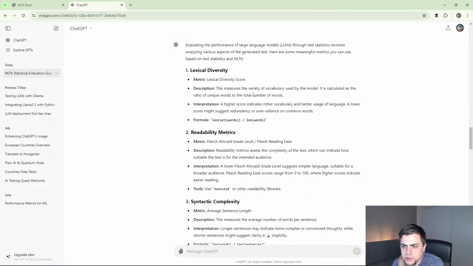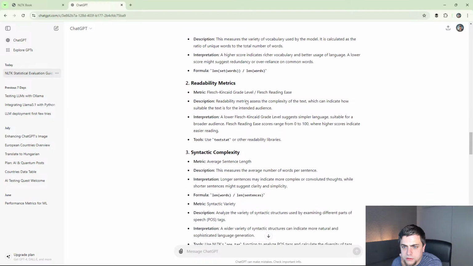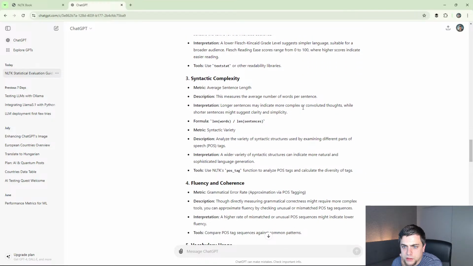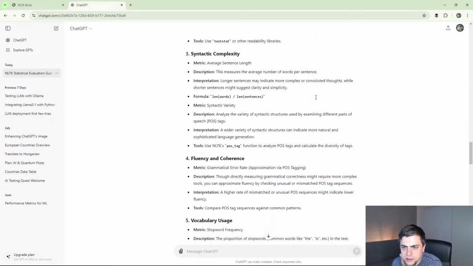Let's read that through because I really would like to know what we are doing here. I understand the lexical diversity, the readability as well. Syntactic complexity, average number of words per sentence.